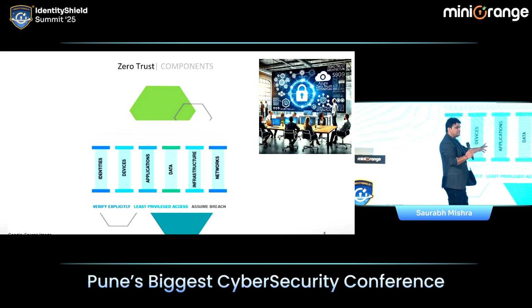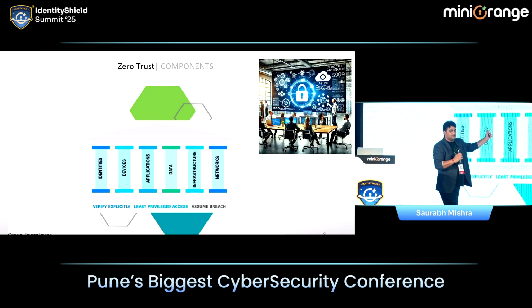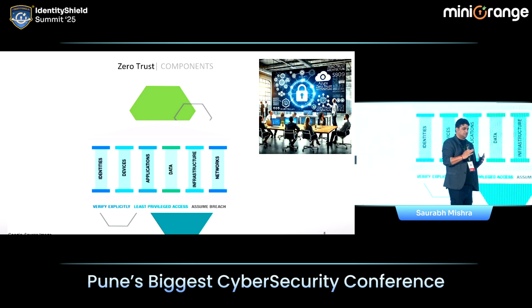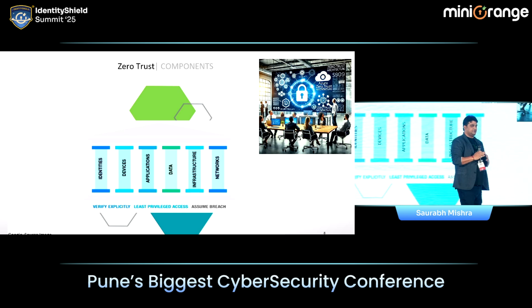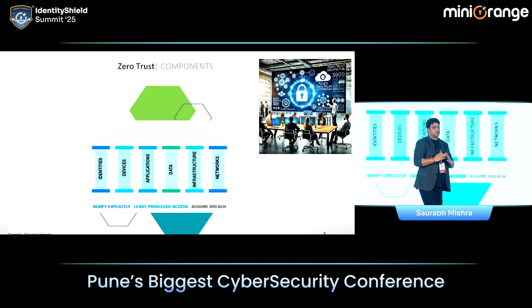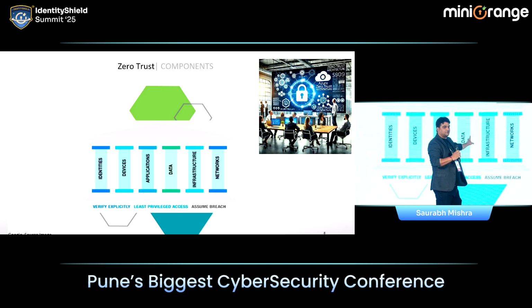And for assume breach, an attacker can target your infrastructure or your network. In this scenario, you have to put in a lot of security perimeter. If you go into detail in the cloud, you can see there are so many services coming and working towards these two areas, infrastructure and your network.